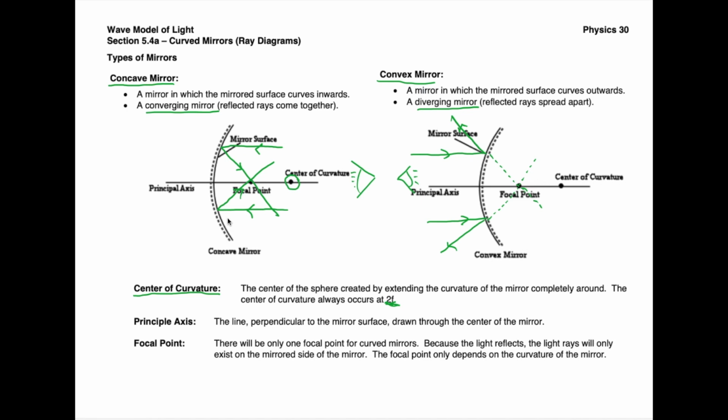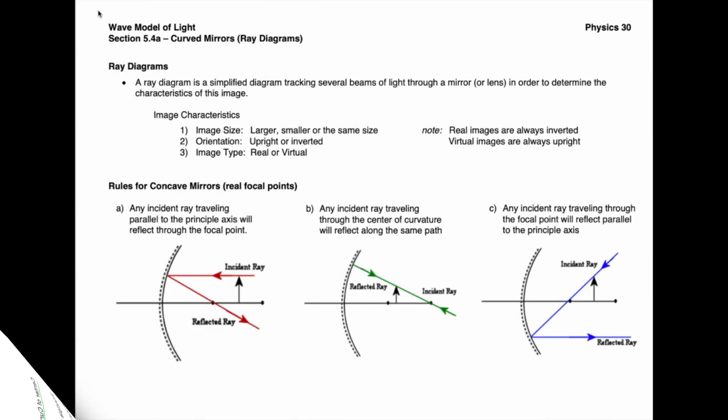With the reflections there, it doesn't really matter what you make this out of as long as it's a mirrored type of surface. It's the curvature of the mirror that depends where the focal point is. And then basically if you extend this all the way around in just one large circle, the center of that one will always be that center of curvature. And it turns out that the focal point always ends up being halfway between the center of curvature and the surface of the mirror.